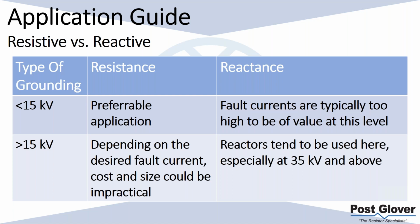But really, if it's above, I would say technically 15 kV, but really in our experience, 20 kV with a higher ground fault current, usually 1,000 amps plus, that's when resistors start costing a good amount of money.